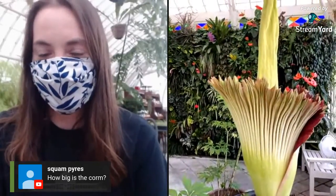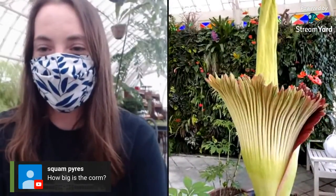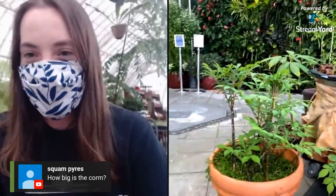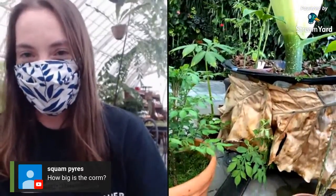These are just incredibly large — they say the corm needs to be around 50 to 70 pounds before it'll actually bloom. I imagine our horticulturists have to have a whole team to take care of this plant and repot it. The corm is basically the powerhouse of this plant — it's where all the energy is stored to produce the bloom you're looking at. In years when this plant doesn't bloom, it will often put up a huge leaf that photosynthesizes and creates lots of energy that then goes down into the corm.